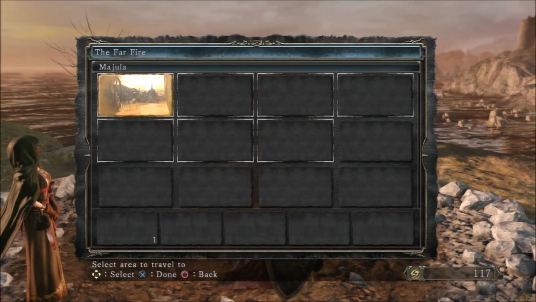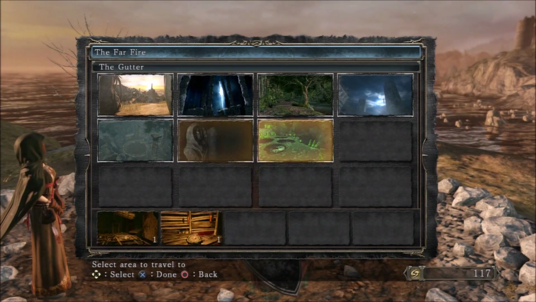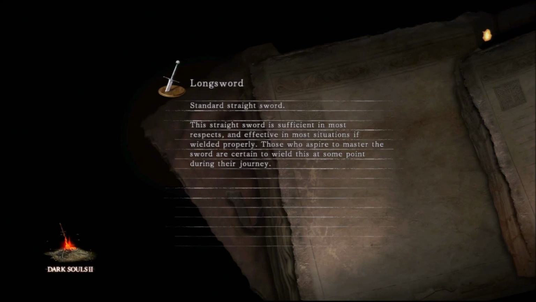So now that we've leveled up and we've turned in the shard, let's go back to the Shaded Woods. Let's go back to the Shaded Ruins. And let's get the way clear to the third Titanite chunk.